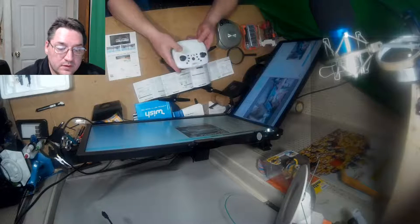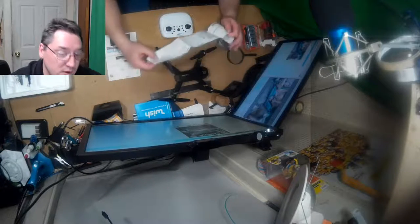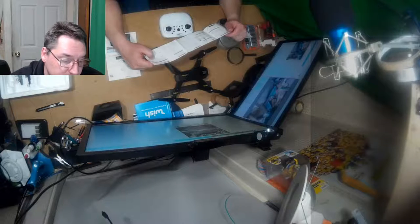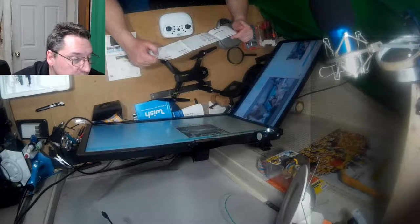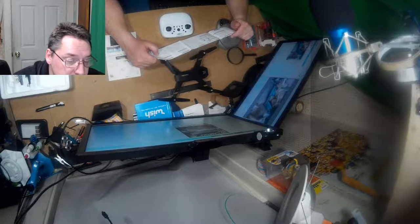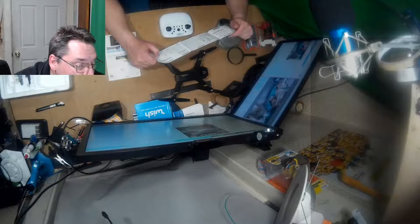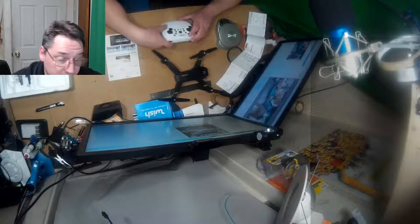So as you can see, there's no light. Okay? It says you put in the batteries, drone battery installation, preparing for takeoff. Alright, so up and down, yada, yada, yada. That's great. Set the acceleration lever to the lowest setting and turn on the remote control. So the acceleration lever is this one, I presume. Or is it this one? We're going to try this one.